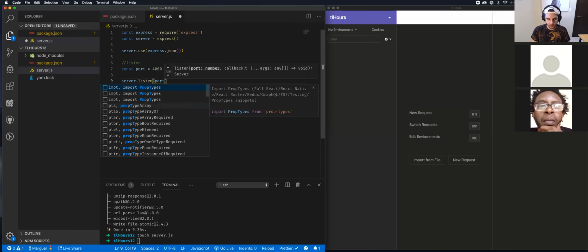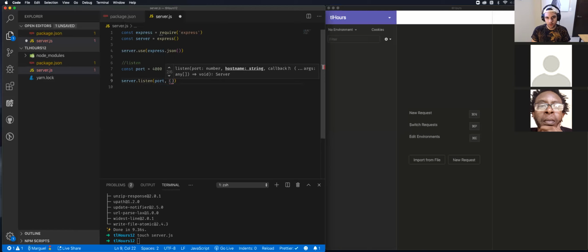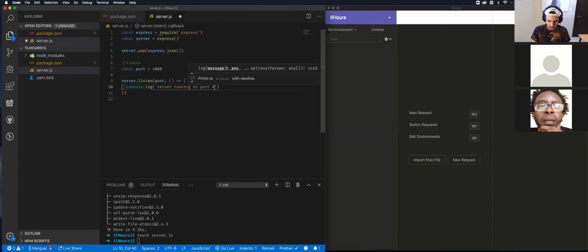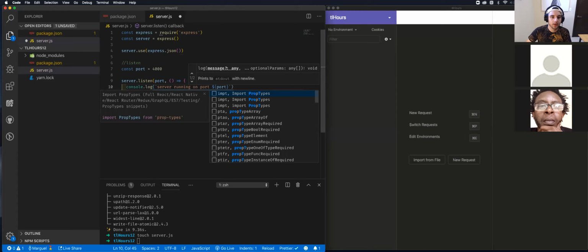One of them is the port you're listening on, and the other one is just a callback. In the callback, I'm just going to console log server running on port, and I'm going to add the port there.